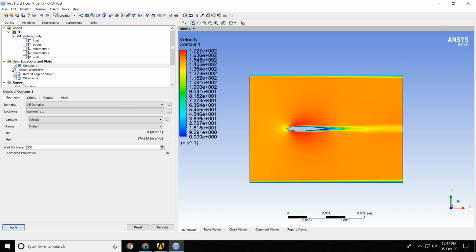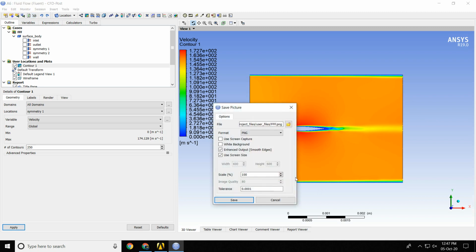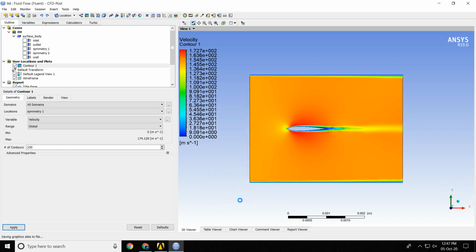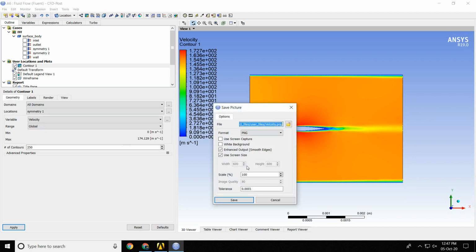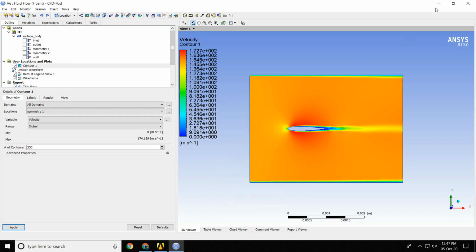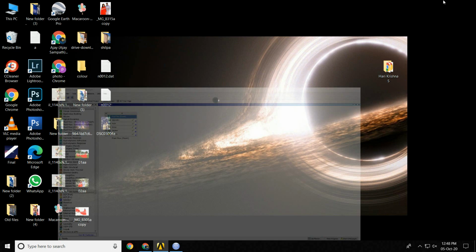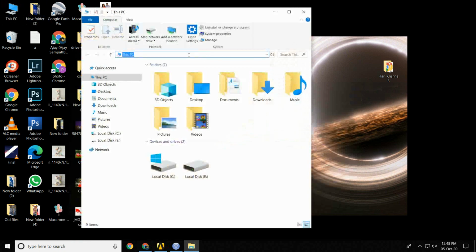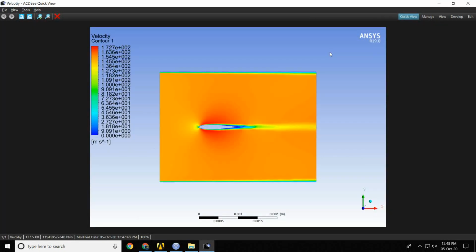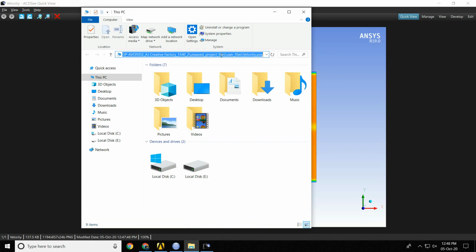And then you can take your results from here. See, there is this option. If you use JPEG, you can save it wherever you want. So let's take it as velocity.png. Okay, and one thing I want to specify is that the versatility of using ANSYS will only come with experience. The more you work around with it, the better it will come. See, this is your JPG wherever it has been saved.